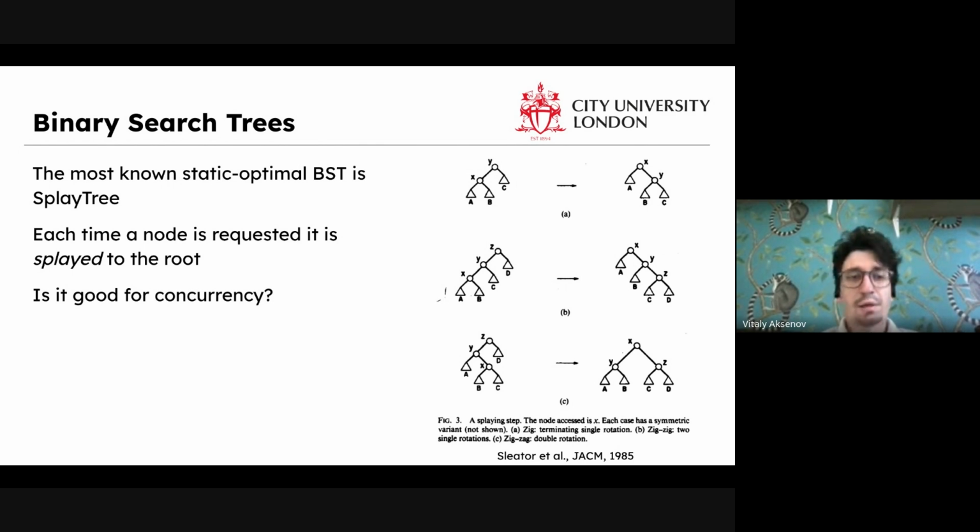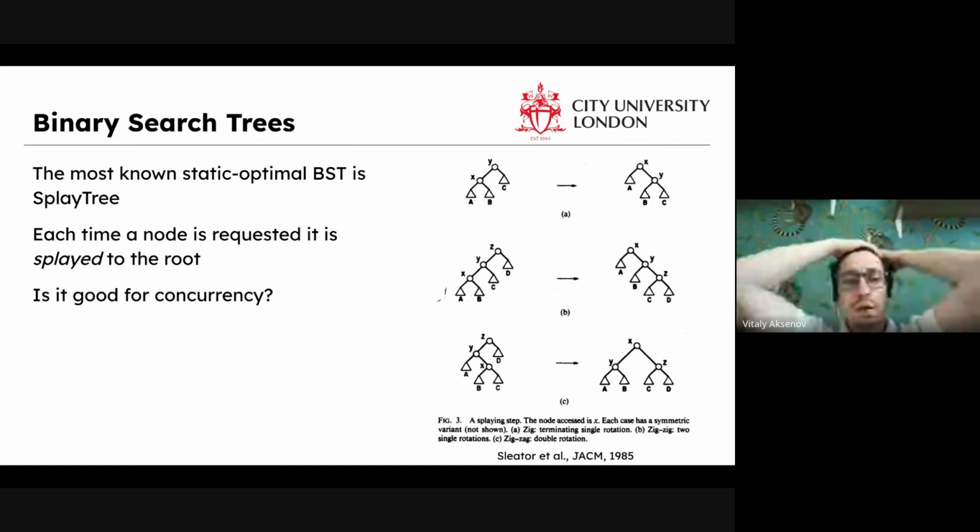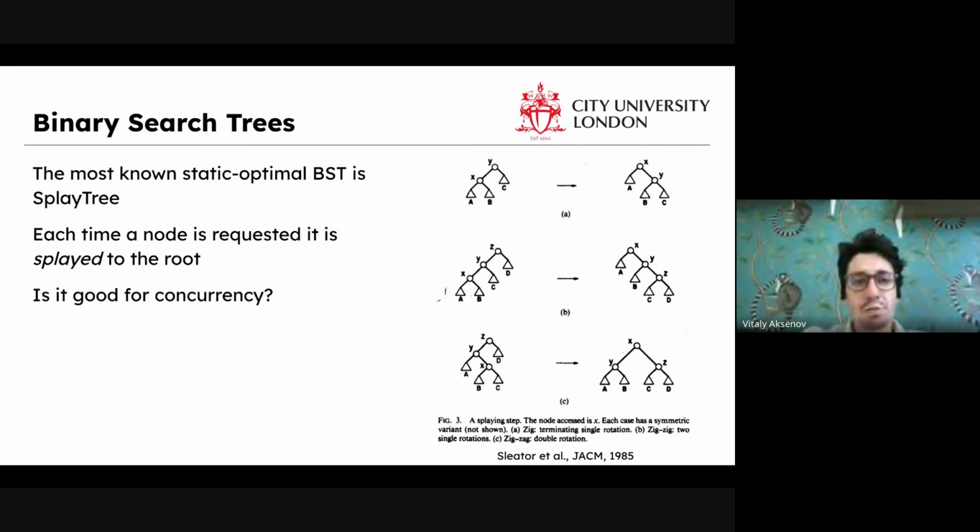Concurrent, sorry, maybe I presumed something incorrect. Concurrent means that there are a lot of processors working on these data structures and trying to apply operations on it. So we're working in a concurrent system. Is it clear?